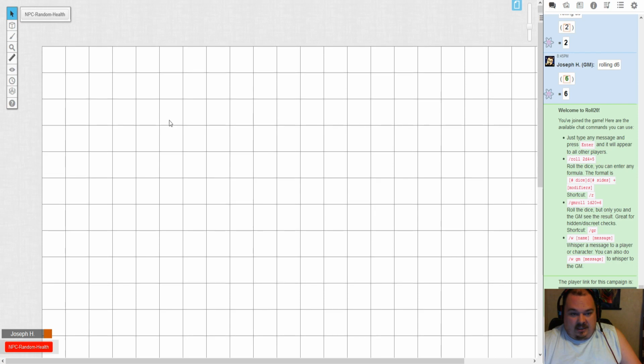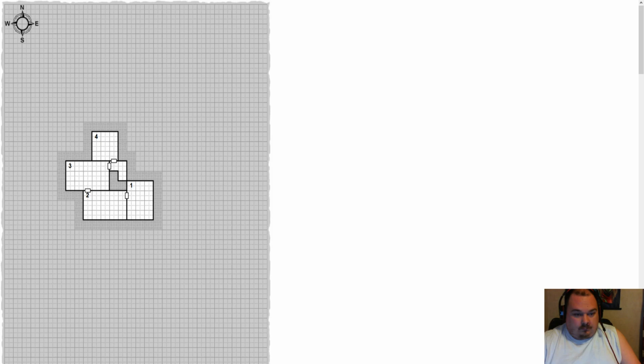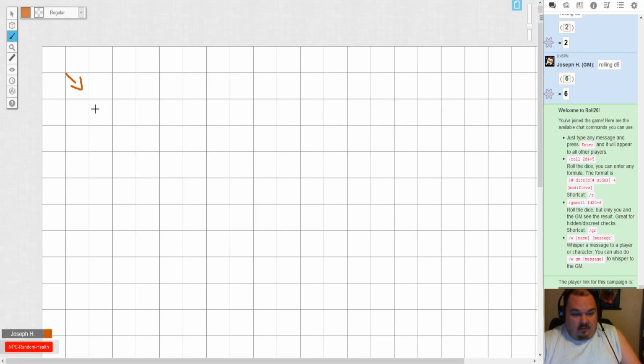And since I know I added 2 extra squares here, 2 extra squares here, we're basically going to want to start. So I'm going to put a little freehand mark right here. This is going to be our top left corner. Let's go back and look at our map here. And our top left corner is actually going to be right here for this map. So we need to go in 2, 4, 6. We need to go in 6 squares, and then we need to make a line 6 squares long, right? So 1, 2, 3, 4, 5, 6.